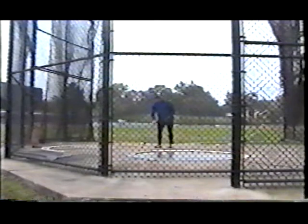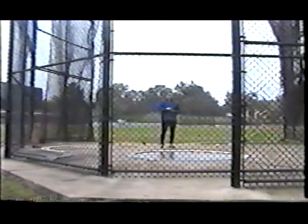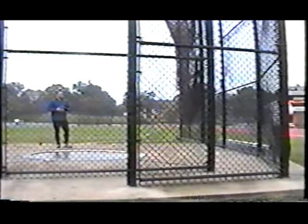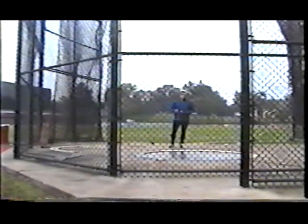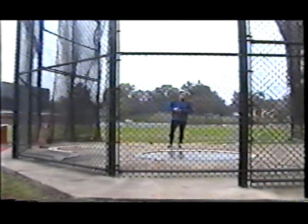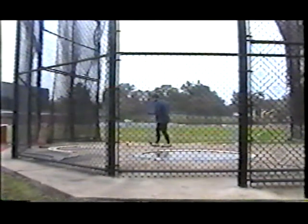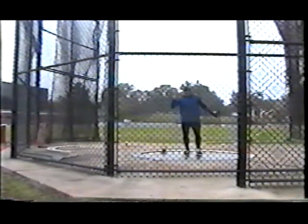To summarize that, with the cloth wrap using the finger, he thinks he gets at least 1 centimeter more radius. And if you throw it over 80 meters, 1 centimeter extra on the radius can give you another 50 centimeters. If you plug those numbers into the European Championship from last summer, second place down to 7th place, or about 50 centimeters at that level, it'll be a lot of money.